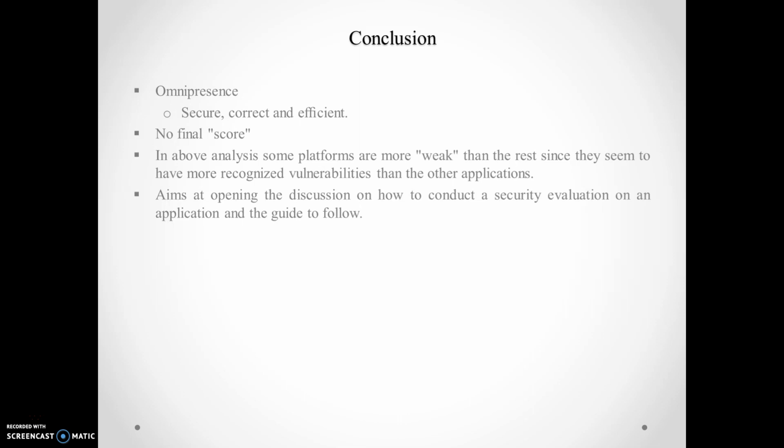I would say at the end that academia and industry need to understand the importance of the security aspects of e-learning tools and software, which may help researchers and programmers design a better product. And the main aim of opening this discussion was to show how to conduct a security evaluation on an application, and also to provide a guide to follow so that we can finally design a system which is more error free or threat free, and not very prone to such attacks, by taking certain preventive measures.